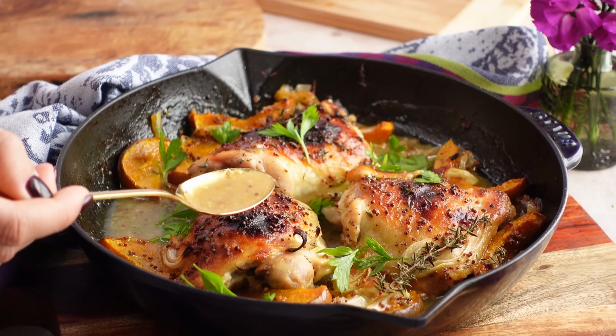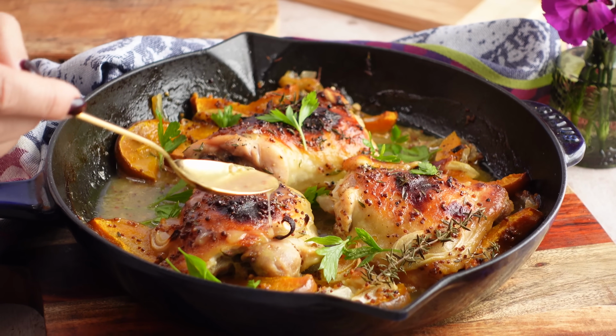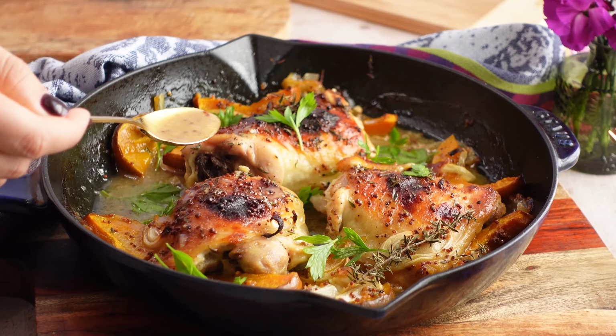We are making an easy oven roasted honey mustard chicken that you are going to love. It is going to require about 5 minutes of hands-on time, and while it does its thing in the oven, it is going to fill your home with the most amazing aroma, and you'll have dinner ready with very, very low to no effort. And I cannot wait to share this recipe with you, because if you love anything honey mustard like we do in this house, you're gonna flip over this, okay?